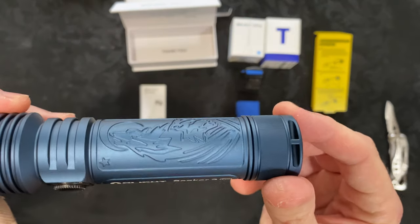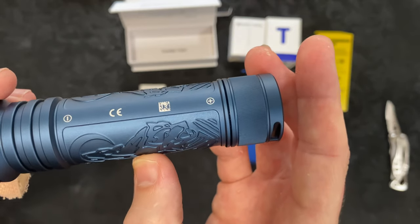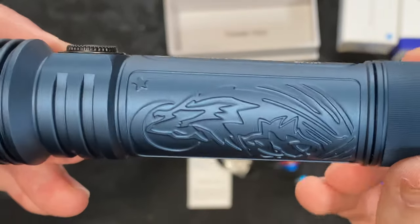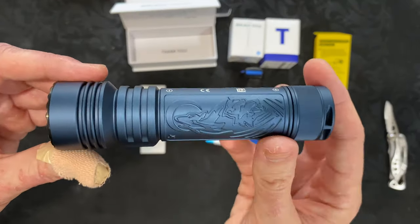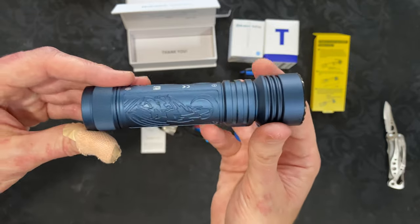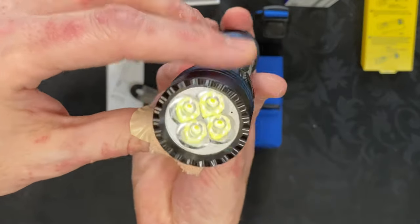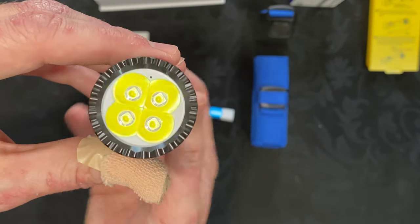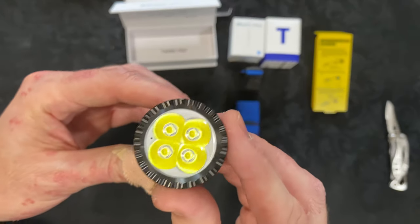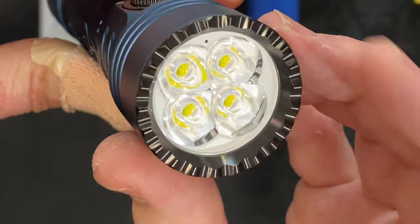Let's get a closer look at the actual detail of the torch, which is midnight blue with some wharf detail. If we hold it this way round, the wharf is facing up, and if we turn it, the wharf is facing down. But if you turn it around, obviously it faces up, so depending on how you hold it. So looking at the top of the torch, there's a slightly raised bezel in black with the four LEDs, and obviously that little tall dot just there is the sensor.